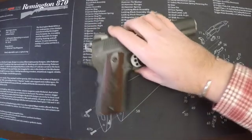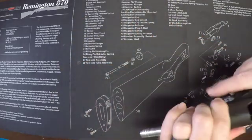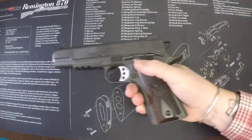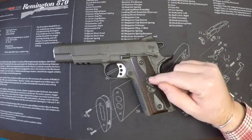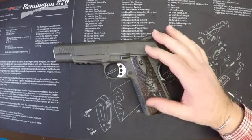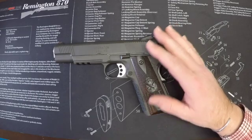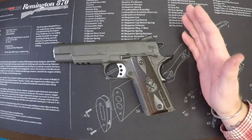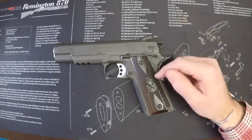Just real quick, as we go into this, I just want to make sure that everyone understands that we are unloaded and safe. No bullets in the gun. Anyway, I've had them on for a while, and I shoot really well with it. I'm really happy with the gun, with its performance, and for the most part, it's stock. There's no bells and whistles, titanium firing pin or anything.